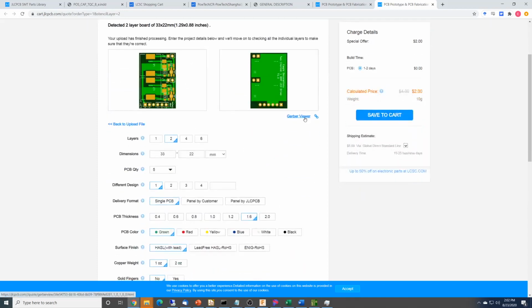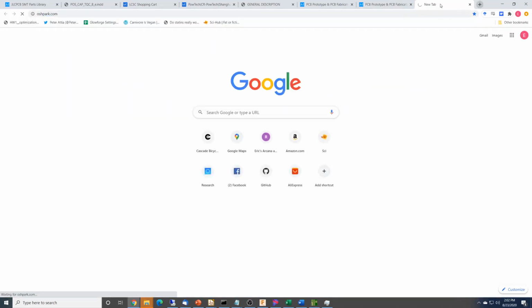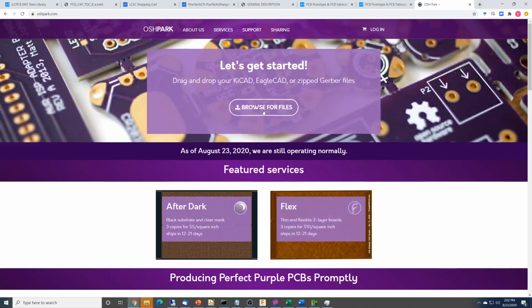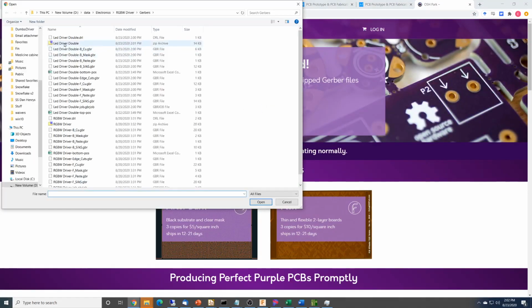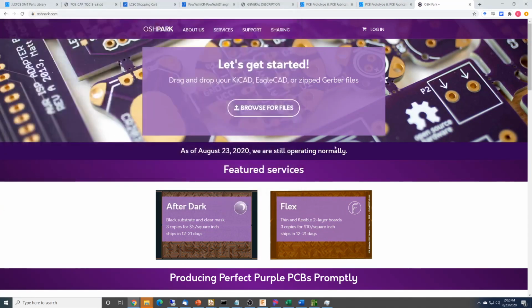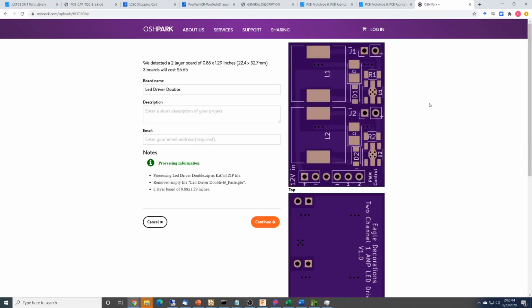Now they have a little Gerber viewer you can go through and look at. I recommend that you do that. Here's another thing that I would recommend. OSH Park is a pretty decent place for small things. They will do 3 boards pretty quickly. So I'll sometimes buy boards from them. They can be nice to use as kind of a preview of what you're going to get.